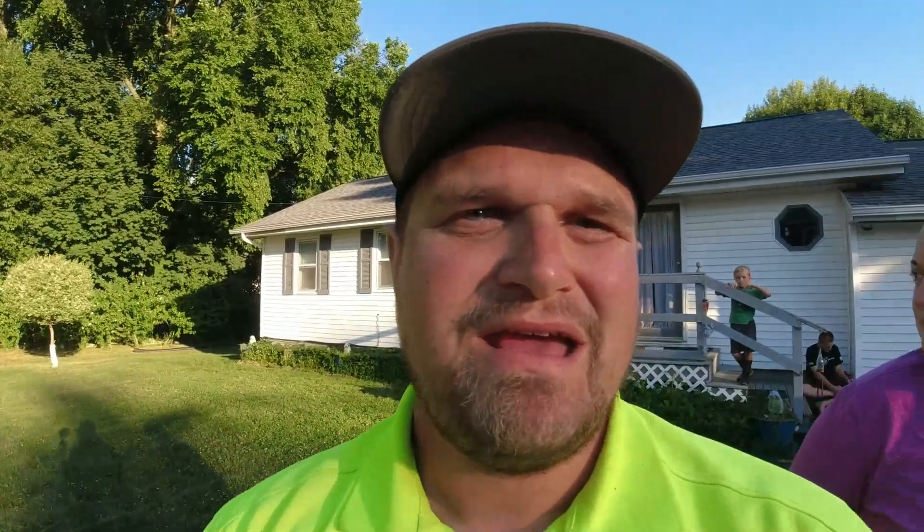Here's what we're going to do. I am going to time both the trimmer and the edger. We're going to run the edger and time it to see how fast it gets to the end, then run the trimmer from that end back down. We're just going to see how long it takes each. My beautiful wife Renee is going to be our timekeeper, and we're going to see how these two stack up because they're the same thing — just one's an edger and one's a trimmer. So let's find out.